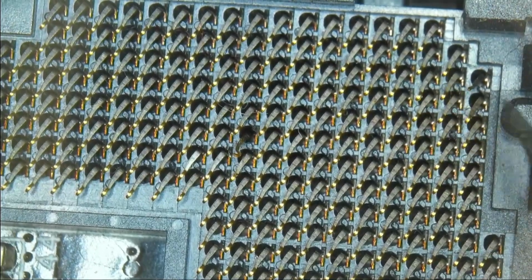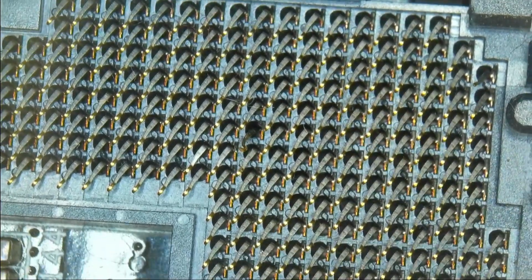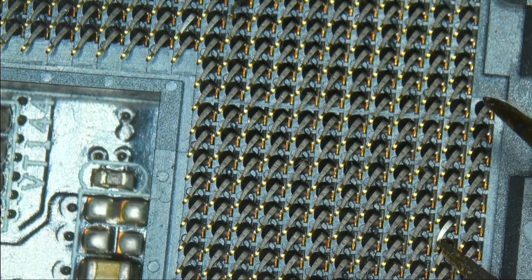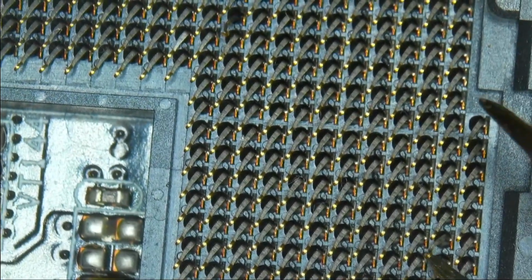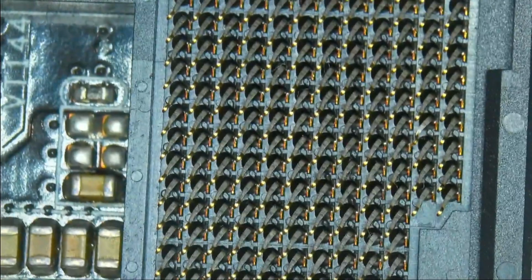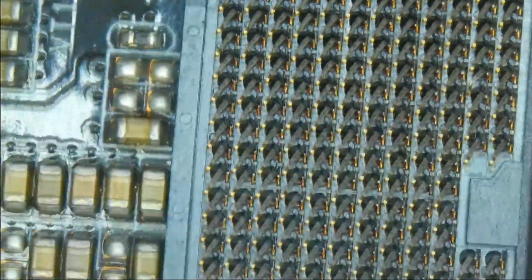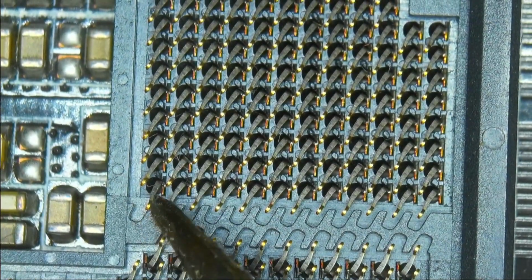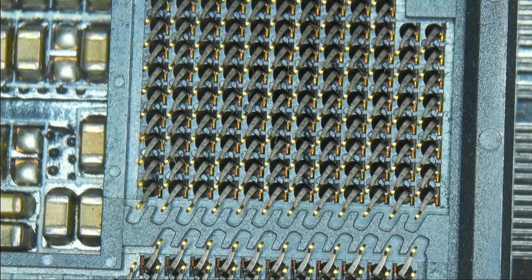Then let's see. We're going to leave this pin like that. Let me see. We have a pin here. Okay, it still isn't good because the way it is bent is still not right, but let's keep it like that for now. There's a lot of pins. Oh, they might be fine. They look kind of out of place, but I think they might just pass. This one right here definitely does not pass. This one needs to go more to here. Let's leave it at that.